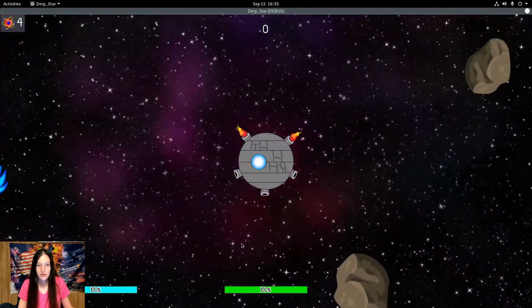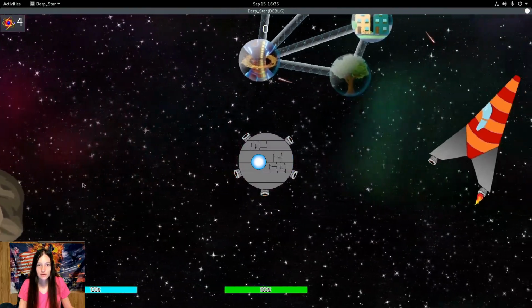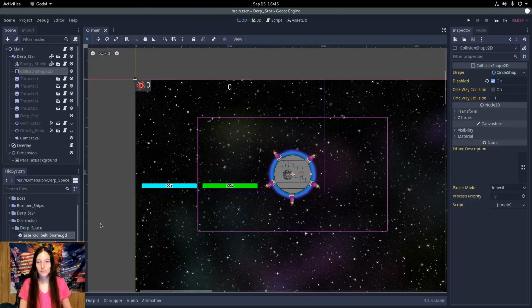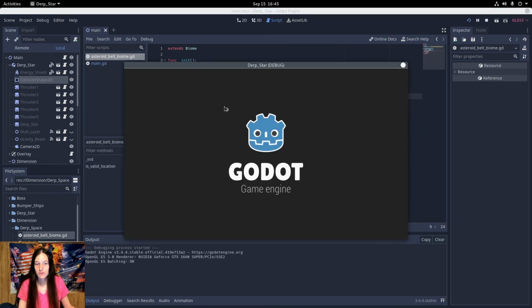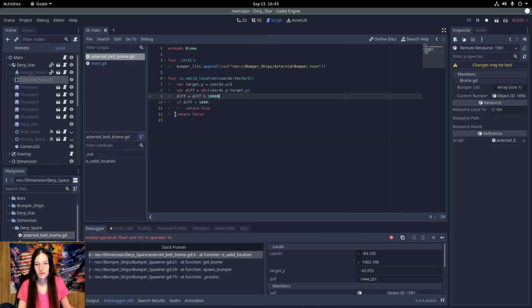I'll go ahead and increase the size to 1,000. So I'll set the difference check to 1,000, and then I'll set diff equal diff modulus 10,000. So this will spawn a new asteroid belt every 10,000 pixels. I need to cast diff as an integer.